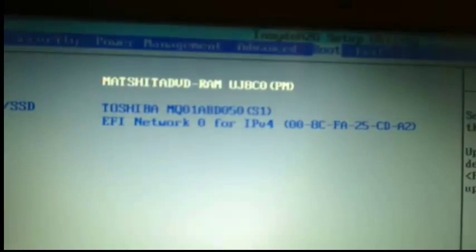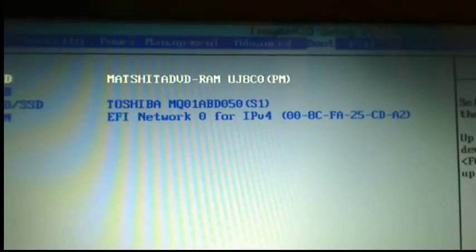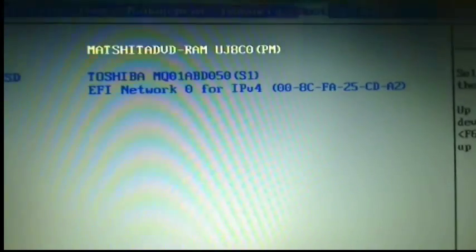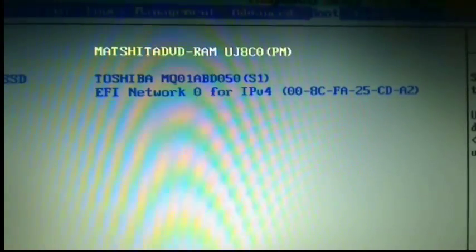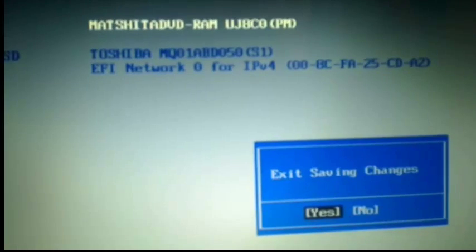escape. The other thing is, you will need to set up what device you want to boot from. So you will need to go in here in the boot options and just select either USB, CD or DVD, LAN, or your hard drive. In this case, it's already selected actually, the DVD drive. Just press F10 to make sure that you save your changes, and we want to just click yes.